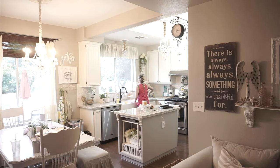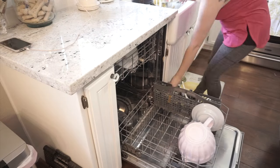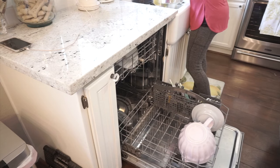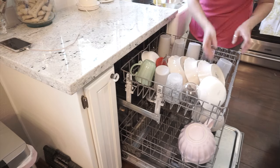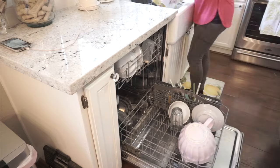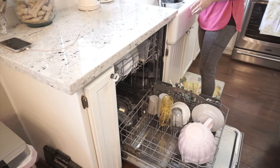So now that I'm finished cleaning the upstairs, I am moving on downstairs and I am starting in my kitchen. So right here I am just loading up the dishwasher. I will start that, and I will also just hand wash a few dishes that I don't put in the dishwasher. And the soap that I'm going to be using for that is by Mrs. Myers and is in the mint scent.